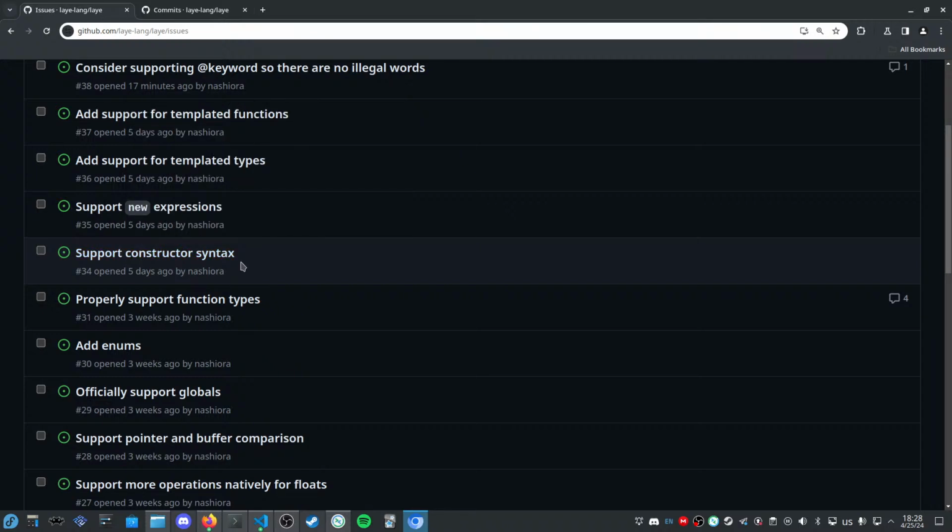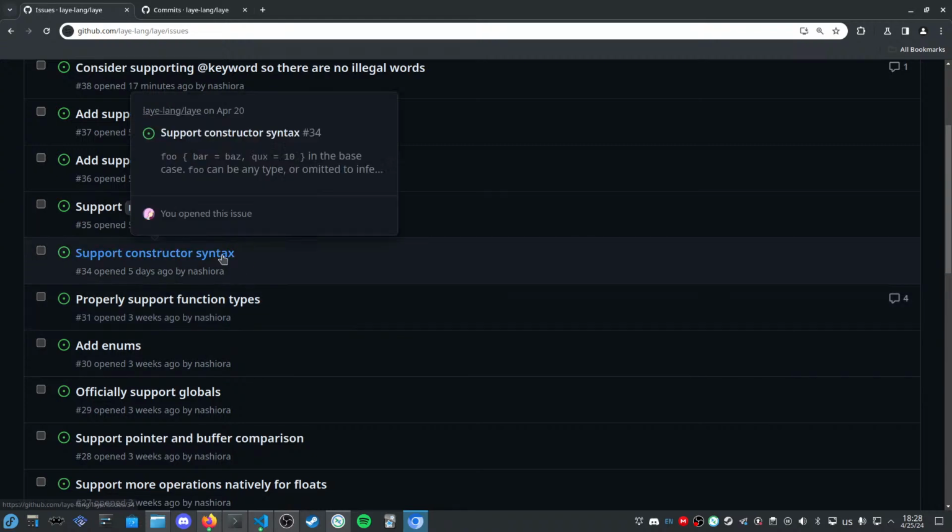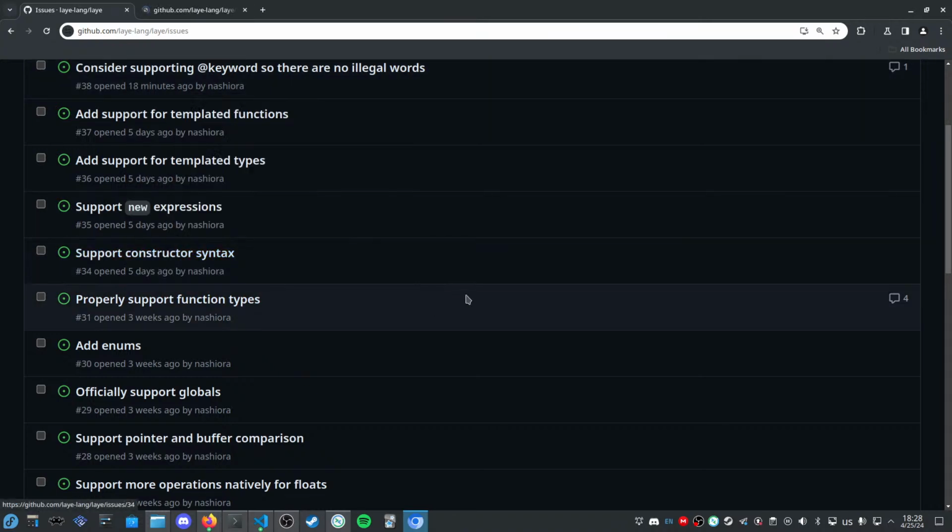The constructor syntax parsing will be very quick and easy. Implementing Sema for it will be mostly quick and easy, and code generation will be easy but maybe not quick. I'm unsure. But I think that's one of the next ones I want, is just not having to split things across multiple lines would be fantastic. I think Sema is going to have to do a touch extra work to handle mutability differently. I'll have to copy the type and remove the mutability thing for assignments to non-mutable fields because the constructor is allowed to do that. I think that's all I'll have to do though. So we can do constructor syntax. I'm not opposed to doing constructor syntax. I think that would be a useful one.